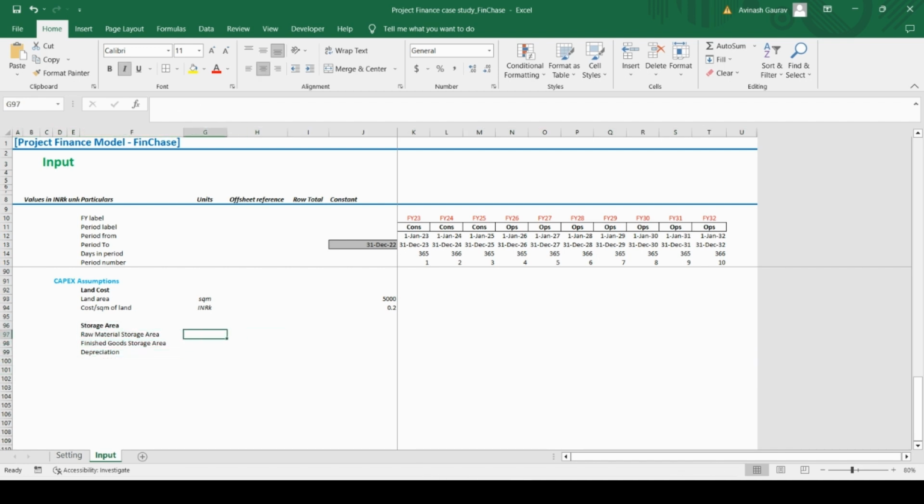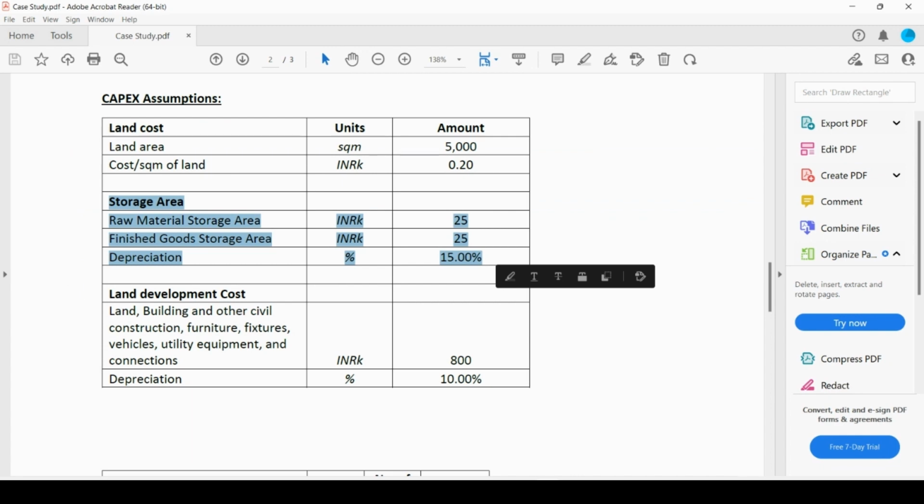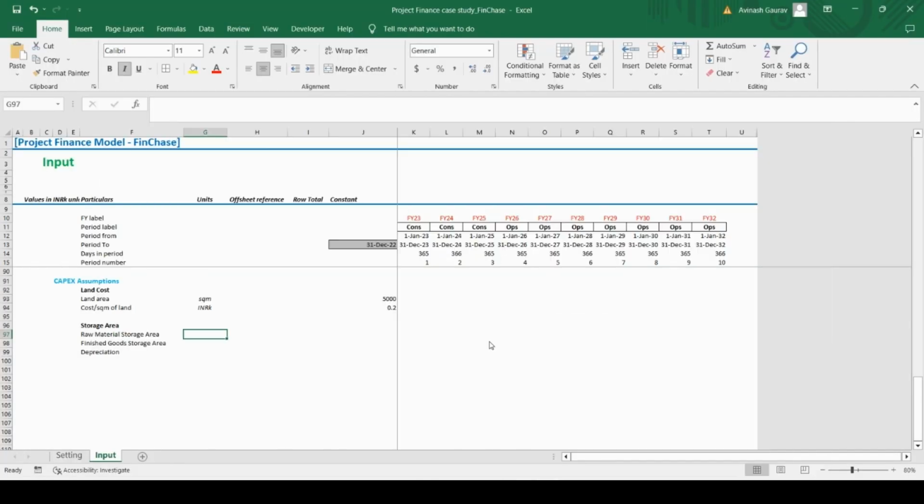So raw material storage area, how much do we have, guys? It's INR 1025, finished goods 25, and depreciation 15%. So I can say INR K, and the depreciation associated with it is 15%, right? And how much is the cost? 25, 25, and depreciation is nothing but your 15%.